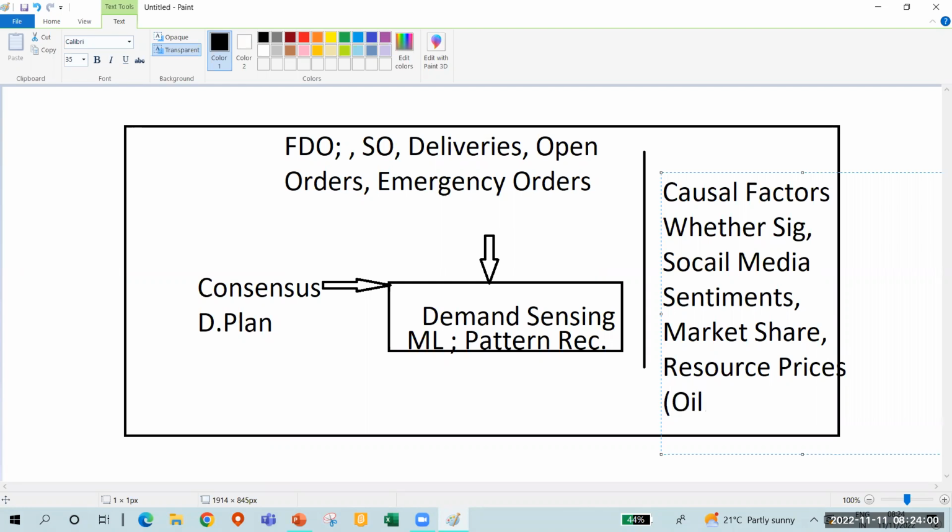Definitely oil prices, right? Because if oil prices increase, it will impact the transportation to transfer the goods from one place to another place. All these are causal factors, or you can call them external factors as well, right? So all this matters.